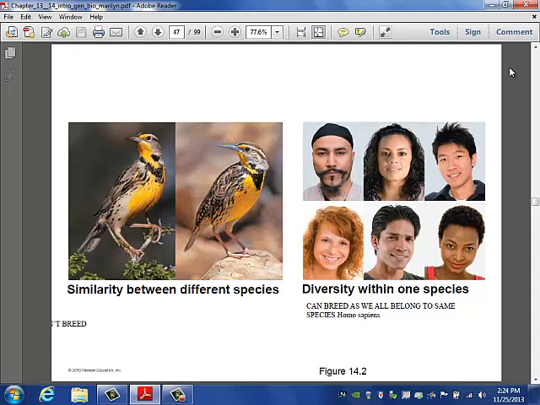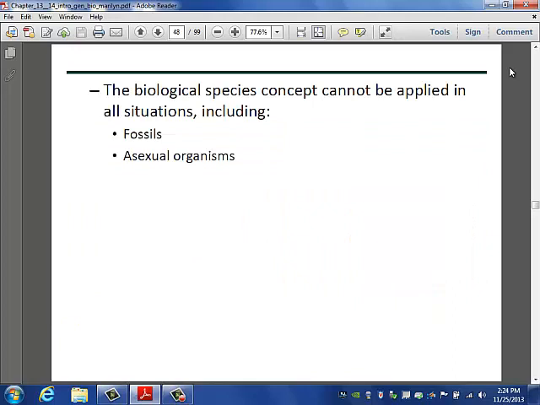So this is your species, but lots of diversity, yes? Now what's the diversity caused from? Not necessarily environment. Changes, mutations, yes? Still within the same species, still breed with the same species, but we see diversity within species. So if I look at some of these different birds within the same species, they're not going to all look exactly the same. They're going to have different patterns, and usually those patterns are nurtured by their environment.